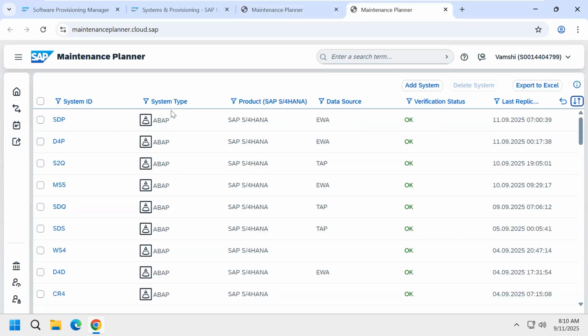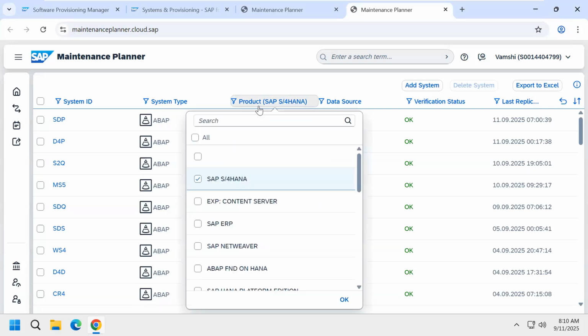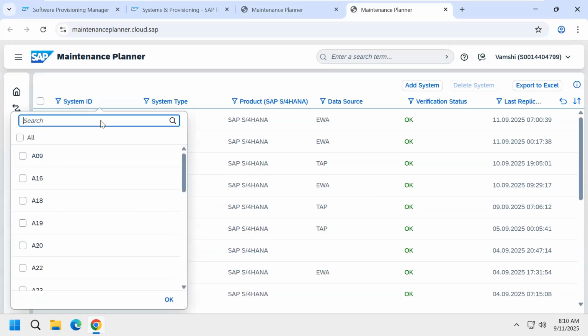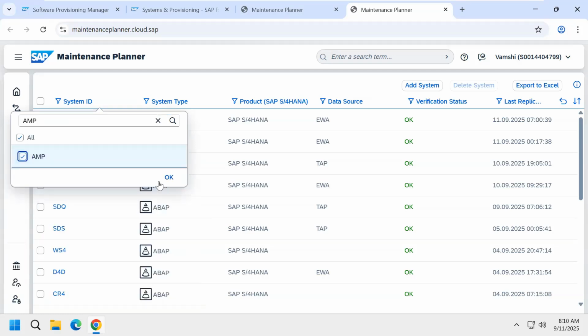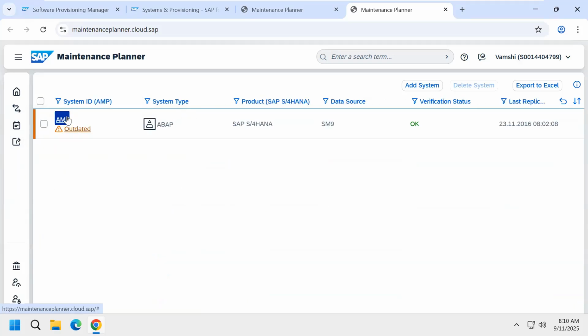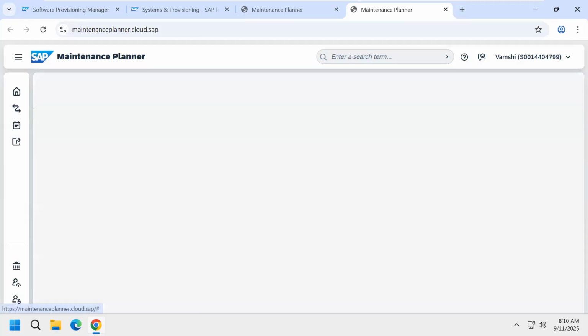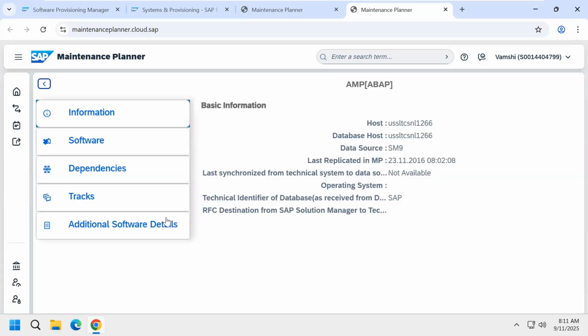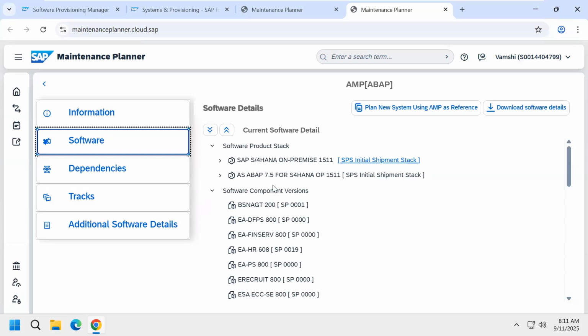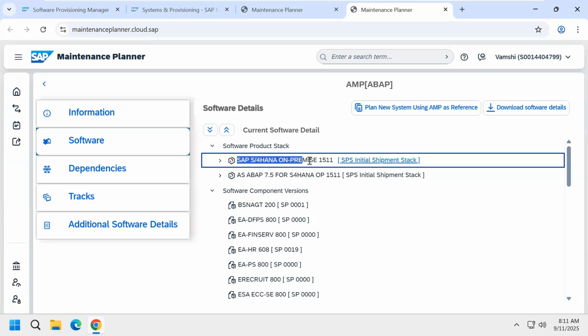Now here, yesterday I told clearly what versions are available in S/4HANA. Now I show. It is SAP S/4HANA 1511.